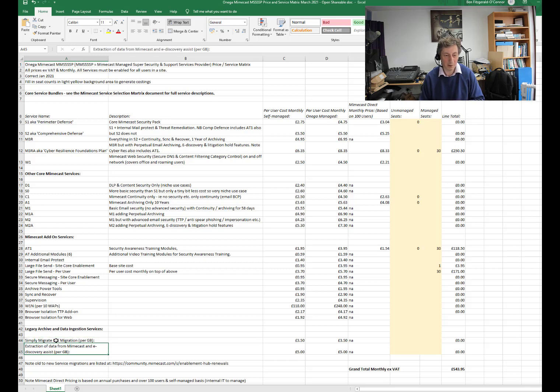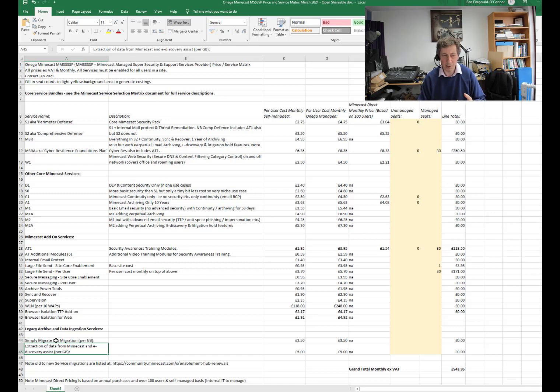There's also the option to extract data from Mimecast and bring it out. If for an e-discovery case you need to legally deliver a mailbox or certain searches of a large size, some things are practical to download as bundles, but a large legal delivery tends to be a very specialist and quite rare use case, so the cost is a use case thing.